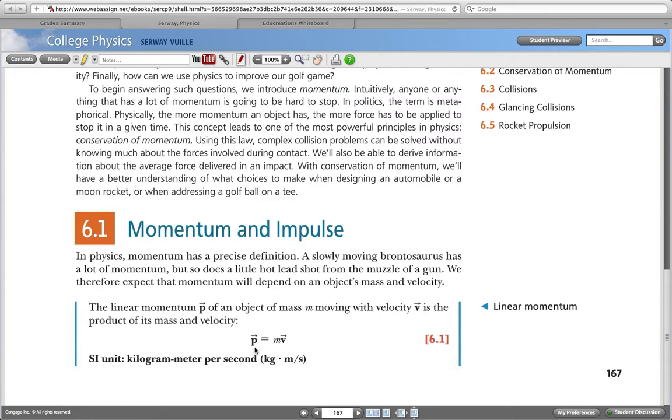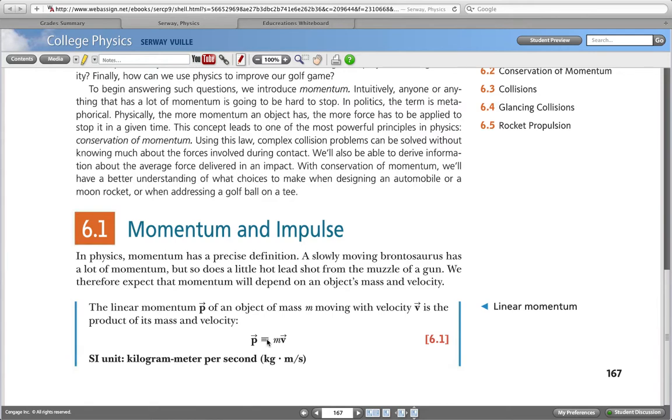We use the symbol P to denote the linear momentum, and notice that it is a vector. Again, we're back to vectors. We went into that energy section for a while, and we got rid of vectors, even though we had signs in the potential energies and so on. In momentum, we're back to a vector. Momentum is definitely a vector. It has a direction, it has a magnitude, and so it has those two vector qualities.